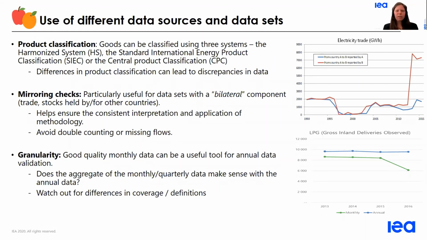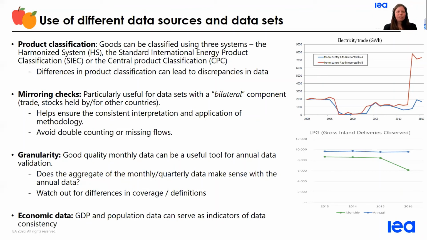This can be explained quite easily if we have coverage problems, as the monthly data is collected in a quicker way, with less time lag. It might be more difficult to have a complete coverage of the country's data. So that's explainable. What we see though in 2016 is that we have a real drop between the annual and the monthly. So that's something we would watch out for.